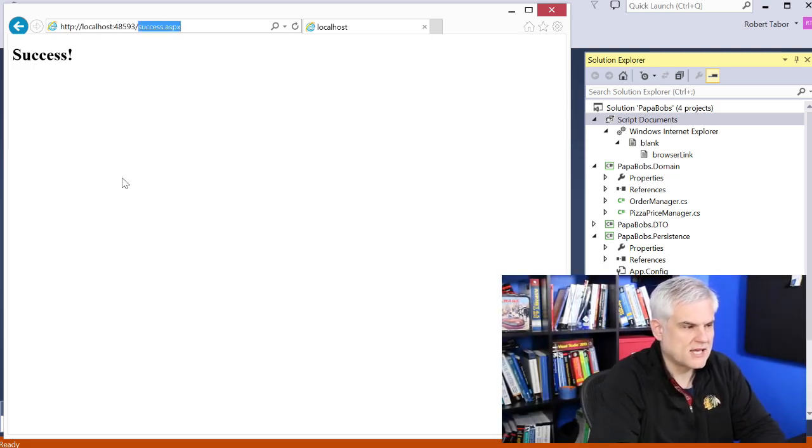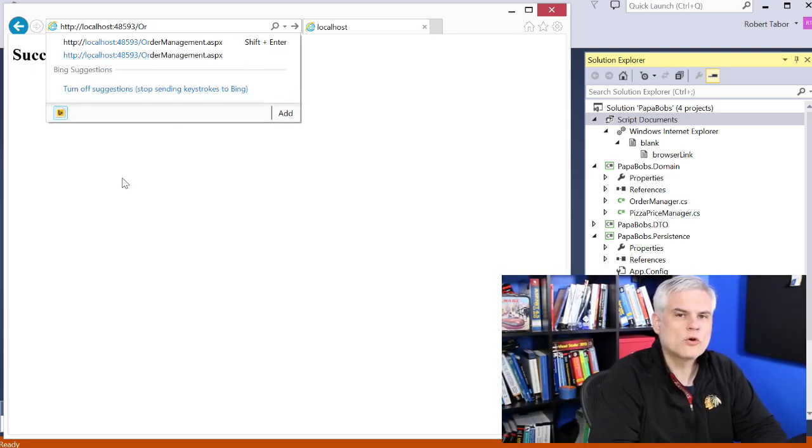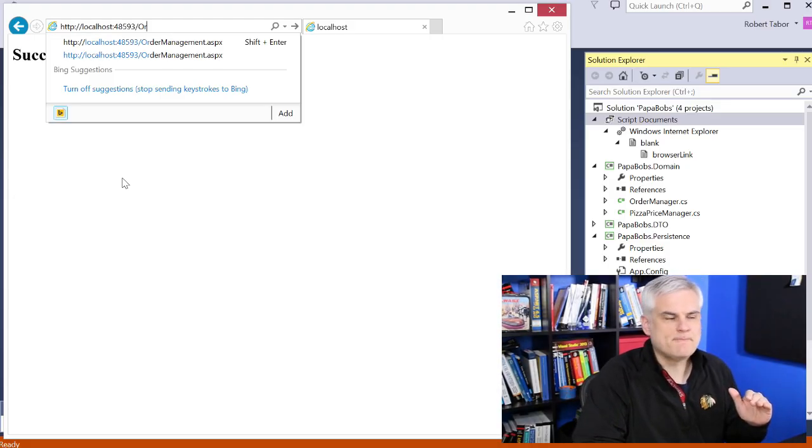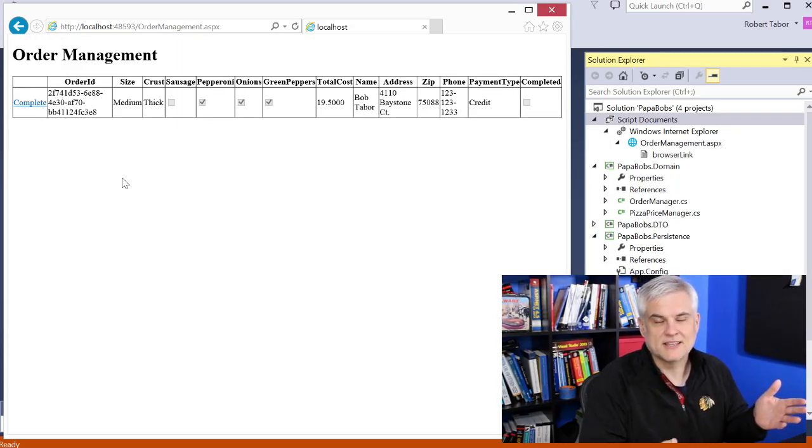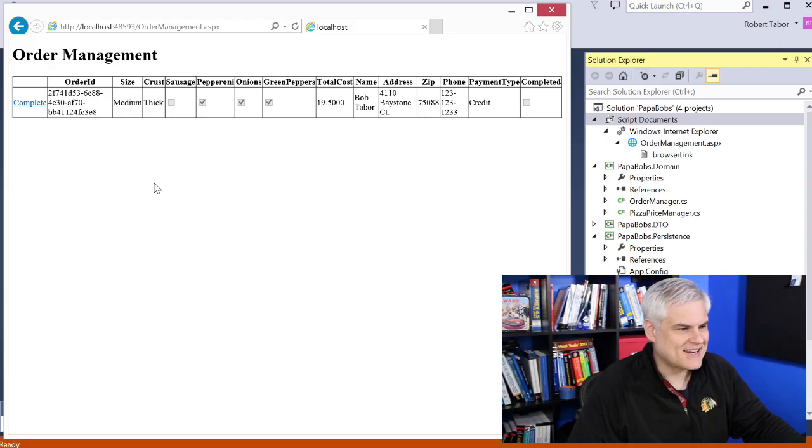The second part is we want to create an order management screen for the Papa Bob's employees so that they can see all the new orders that come in and see what the customer ordered. Then they can see, okay, I need to create a medium thick crust with pepperoni, onions, green peppers, delivered here.